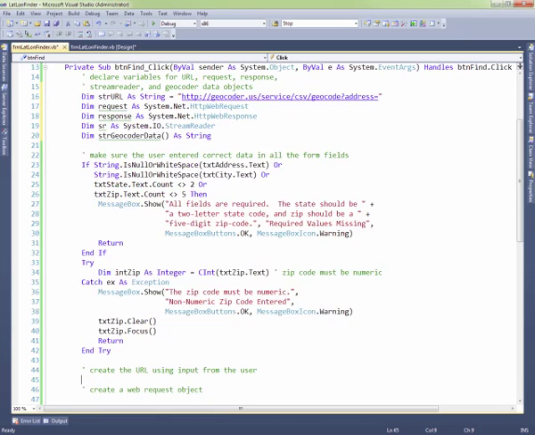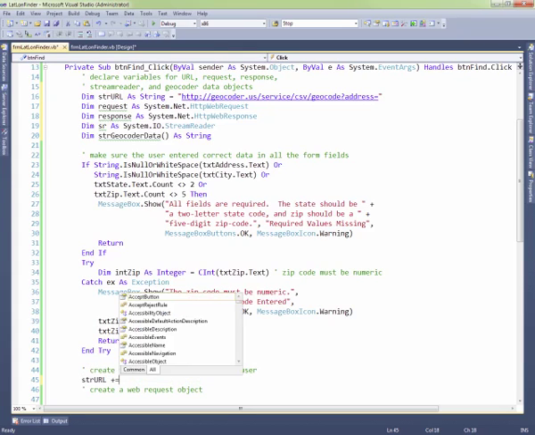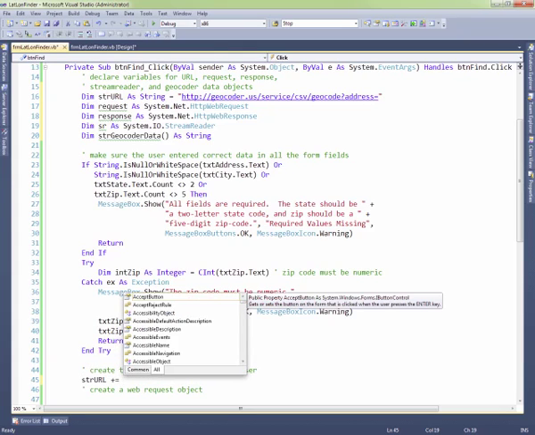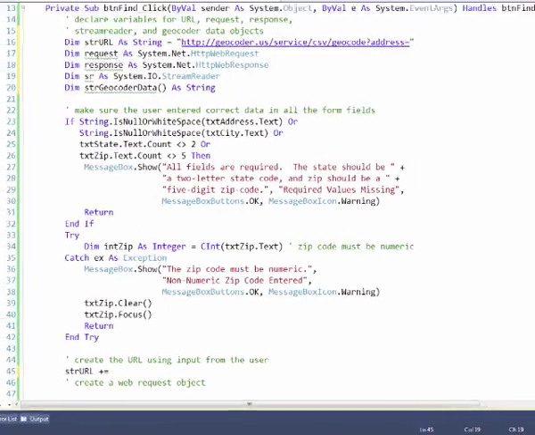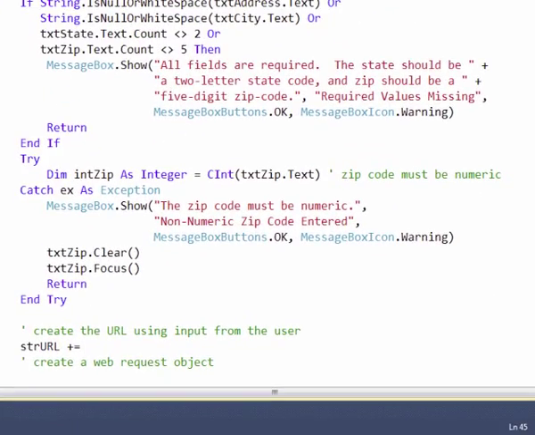Once we've got it, then we can create the URL we want. So we're going to start with the URL, and we are going to add on to the end of it. The plus equals operator there allows you to concatenate, or add on to the end of the string.